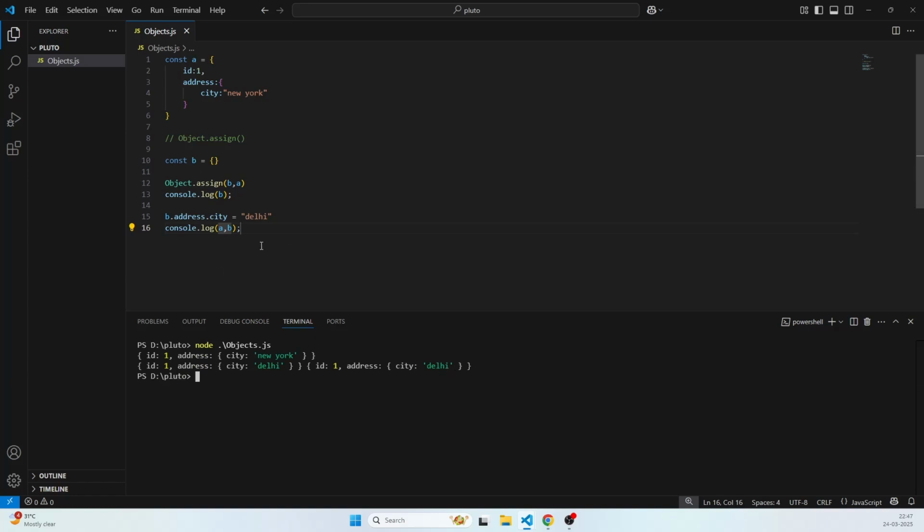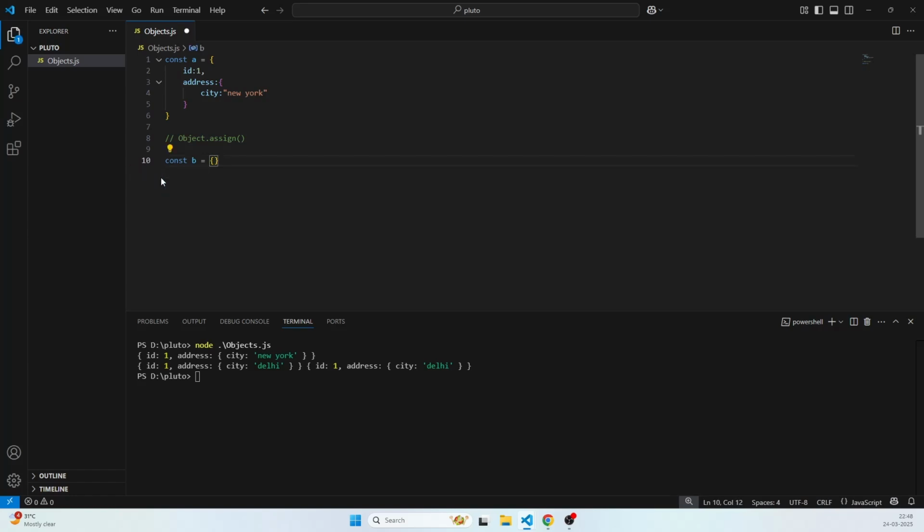So even if we can copy an object using this Object.assign method, it's not properly copying every property. If a property is another object, it's only copying the reference of it. That's why it's changing if I change a property in one of the objects. Now, this same behavior can be achieved via a spread operator in JavaScript.